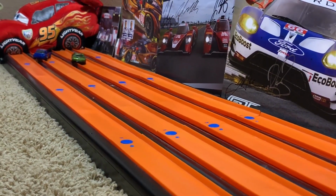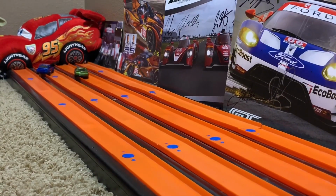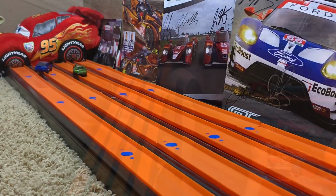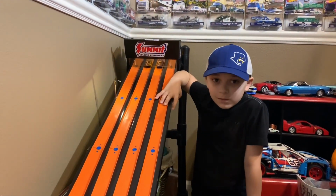Oh, did you win race number 1? Yes. Okay, you totally did. All right, let's get those puppies back up and start for race number 2. All right, here we go, friends. The first victory goes to the Skyline. All right, you won race number 1. We are down to race number 2, friends.